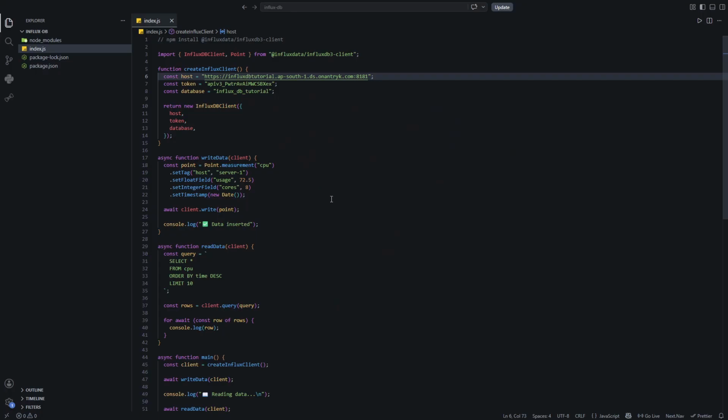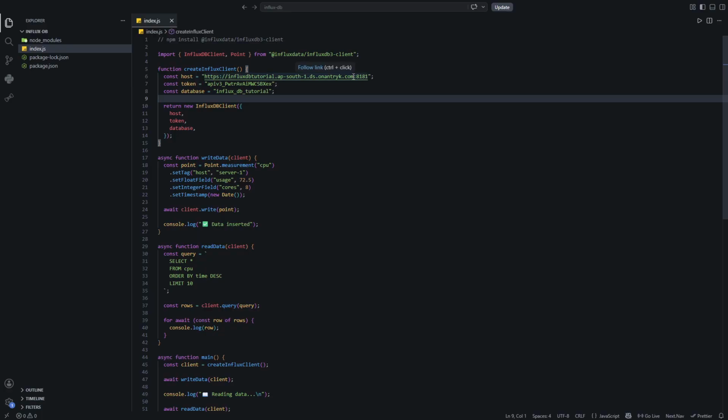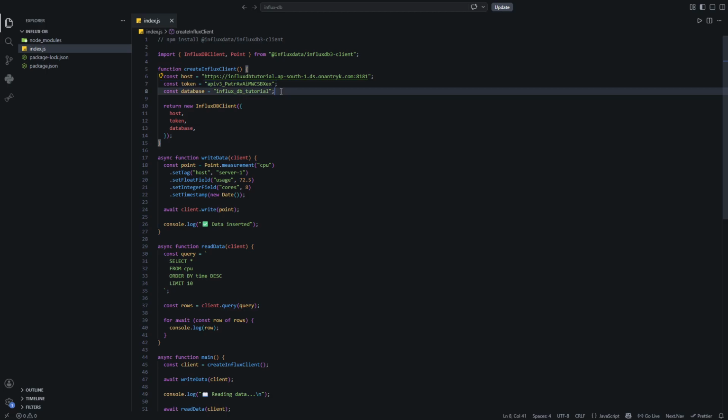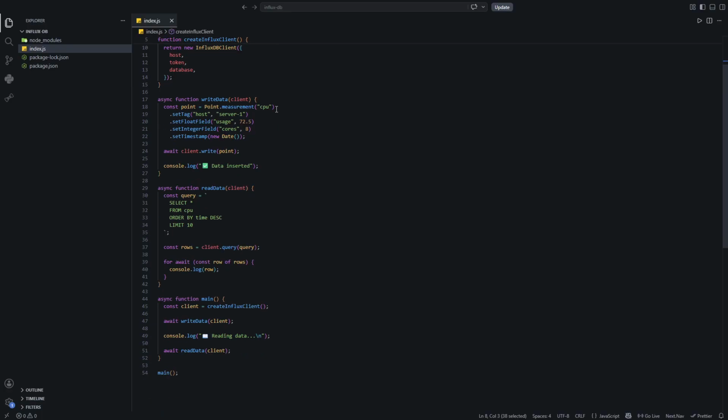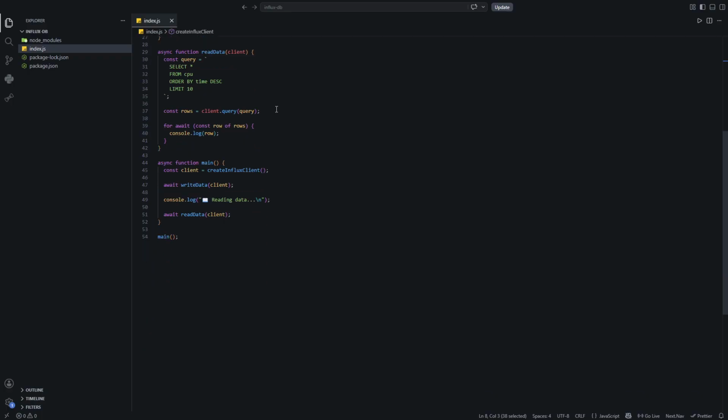So this is a simple code which has been written. First of all, here we have used this package, influxdata slash influxdb3-client. Then we created the Influx client. While creating the client, in host, you have to paste your host. By giving a colon, you have to paste your port. Then the password or API key you created should be given to the token, and the name of the database should be given to the database. After that, this is the code. And now, if we see this line, then we have connected to our database.